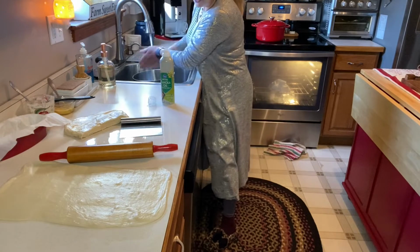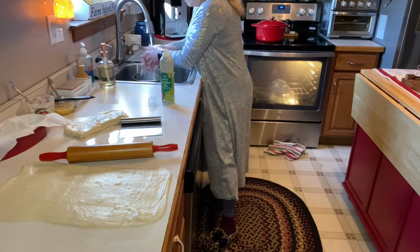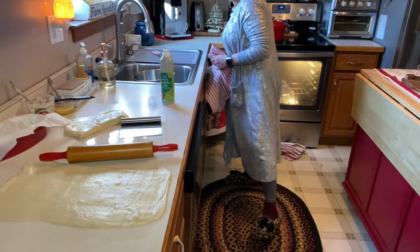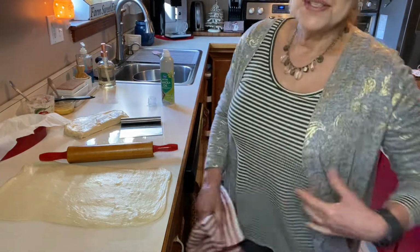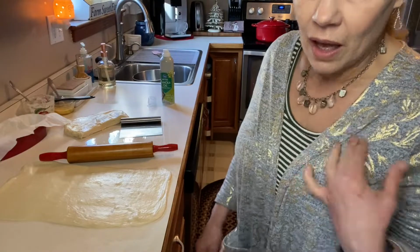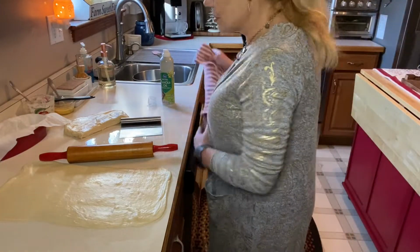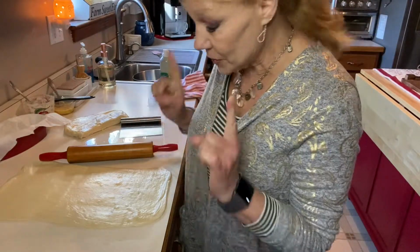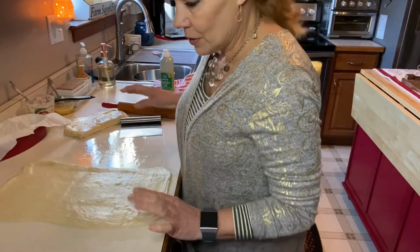And then I want to show you the pan that we're going to be using. And in case y'all think I'm wearing my bathrobe, I'm not. This is one of the holiday LuLaRoe sweaters from several years ago when all of their sweaters were long. And it's so cold in my house that I thought it was a good day for a long sweater.